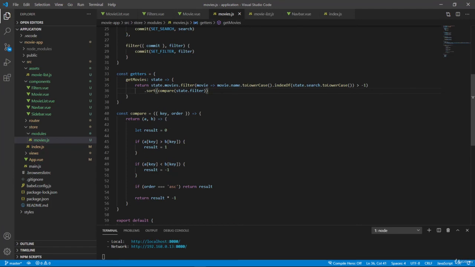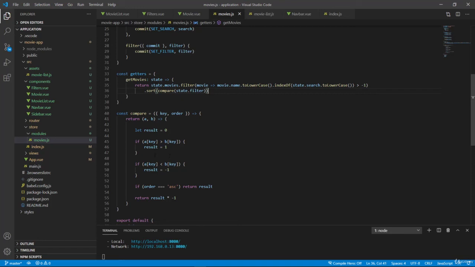So once again, we have this sort method that accepts a function, and that function has to compare two elements. And we are always comparing elements in a pair of two. So every element will be compared with every other element inside an array. And we have three conditions. One element can be larger than the other element. One element can be lesser or lower than the other element. And elements can be the same.